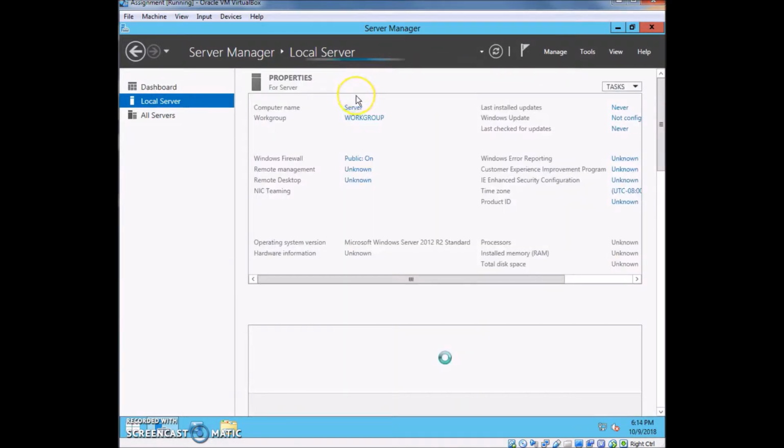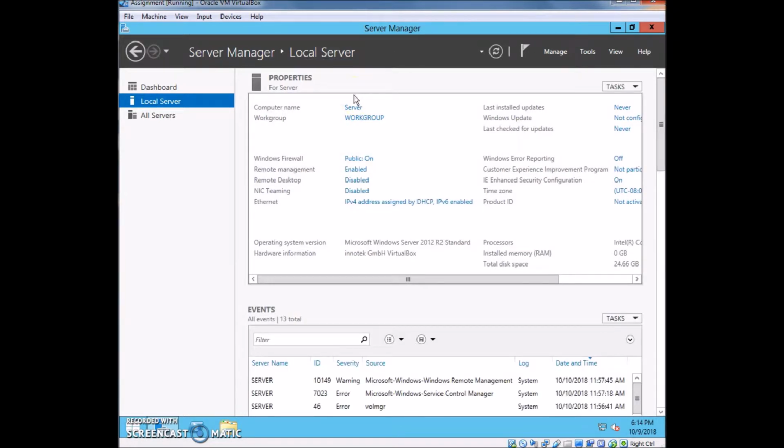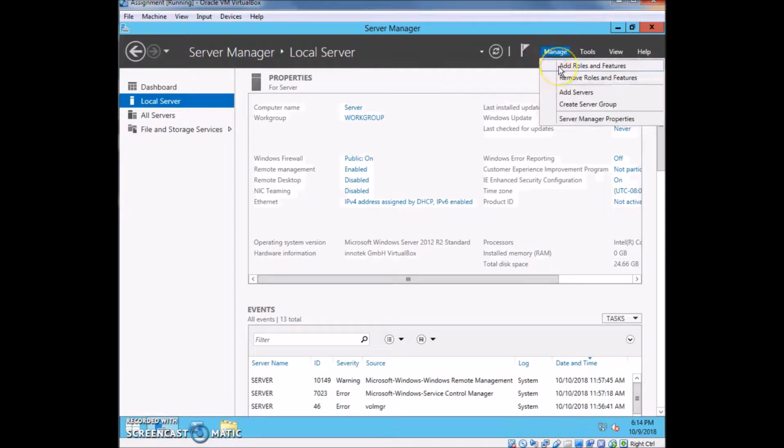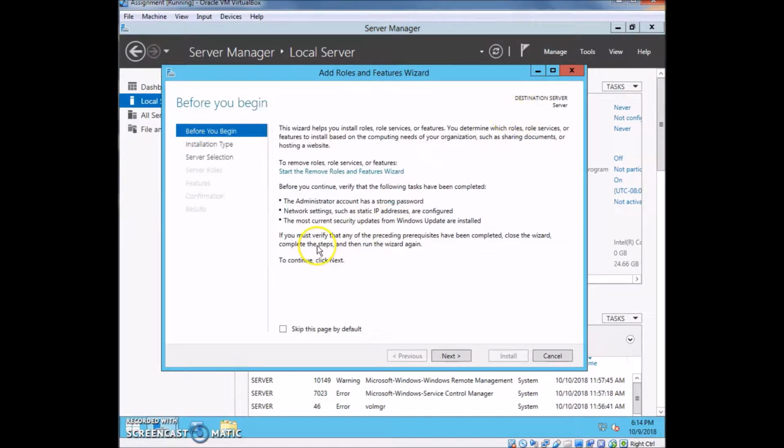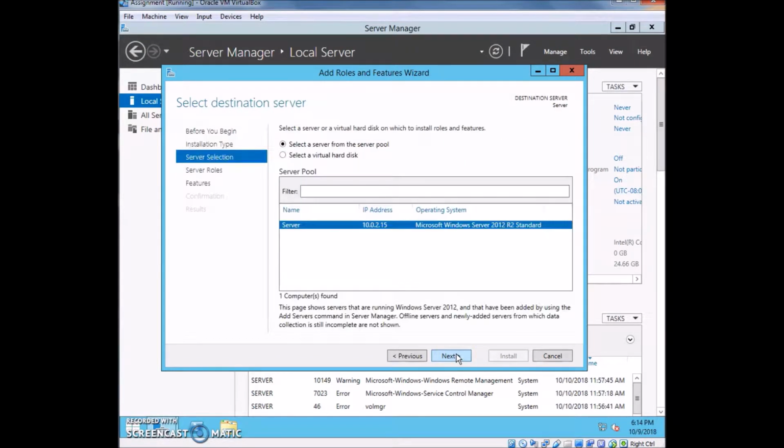To install or manage the roles, first we will click on the local server. Then, as you can see on the left hand side, there are no other services, so we need to add roles and features. So we'll go into Manage and then click on Add Roles. Then, as you can see, another dialog box appears, and we click on the next button, reading all the agreements and conditions, then next button again. Then we will install on the server pool, which is already there in the server OS.